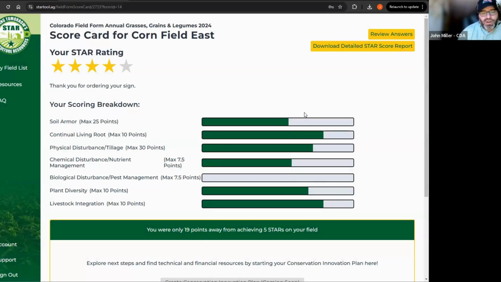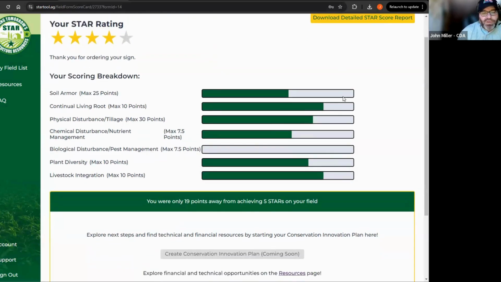Then we can look at our scoring breakdown. We can actually go up here and download a detailed report if we so want it. But we'll look here at the different sections. Remember I said some stuff in the pest management, like I knew there were pests, but I just spray on an every other week schedule. So I got a low score on the pest management.